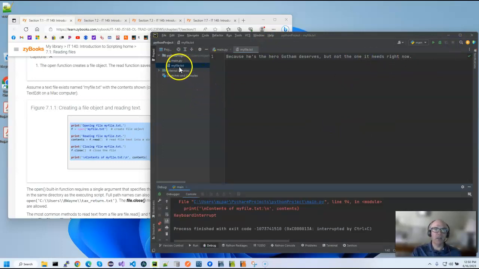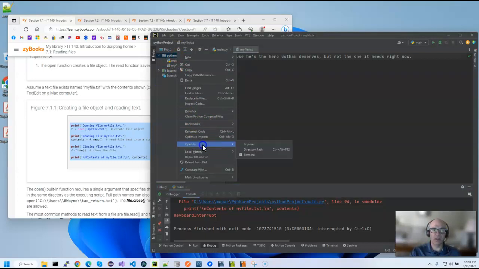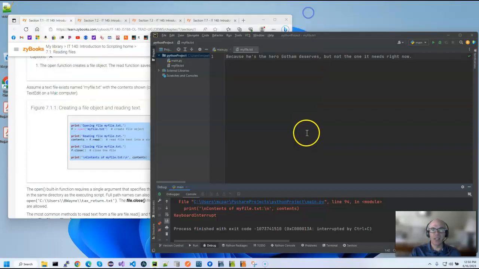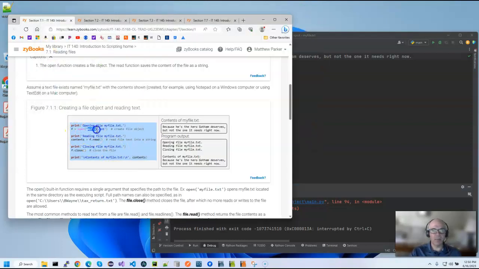Oh, by the way, this means that this file, when I just reference it by name, has to be in the same directory as the main.py file. So if I right-click, open in Explorer, I can see that the file I just created right there is in the same directory as the project. That's the way files always work. They're in the same directory. If I wanted to, I could give it a path to the file, but I don't want you to do that because then that is specific to your machine. In fact, they do something like that right here. That's specific to your machine, and I don't have that, so just make sure it's in the same project directory as your project.